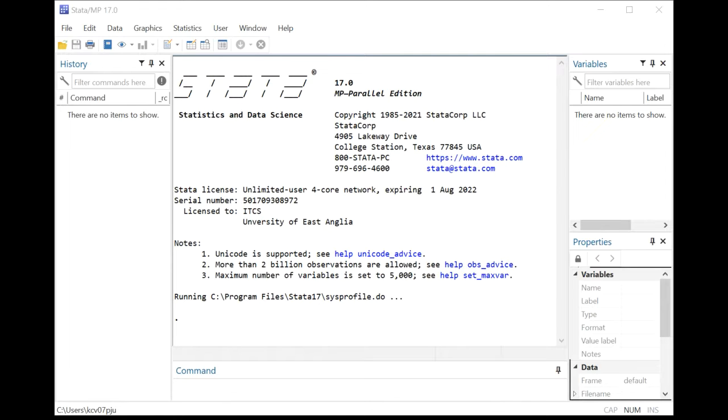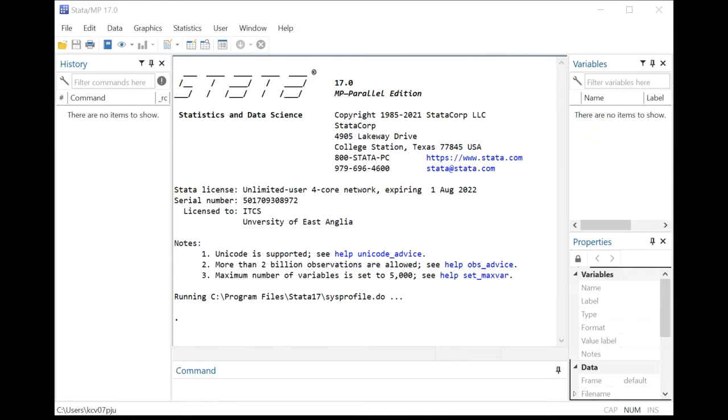So, can you all see Stata? Yeah, we can see Stata. You're logged in and collaborating, yes? Yeah. Excellent. Right. That's a good idea.